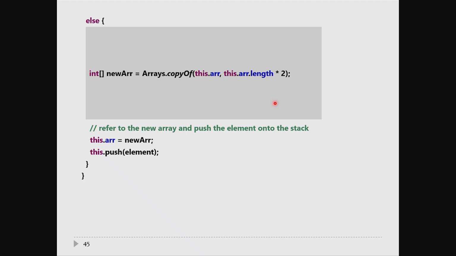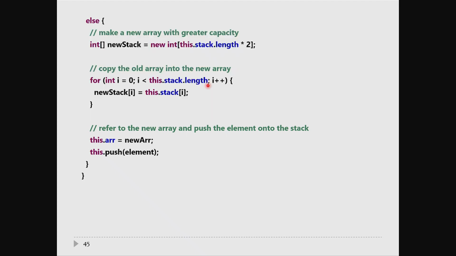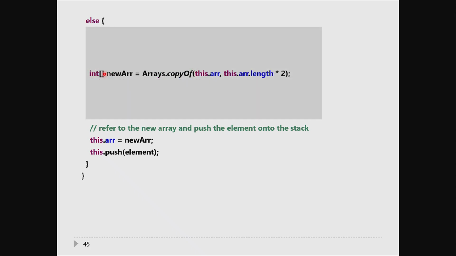Not only will it save you from having to write the loop, this is probably faster, because the way that copyOf works, it doesn't actually use a loop. It uses a special method that can copy the contents of an array very quickly. Okay, and then the rest of it just stays the same.